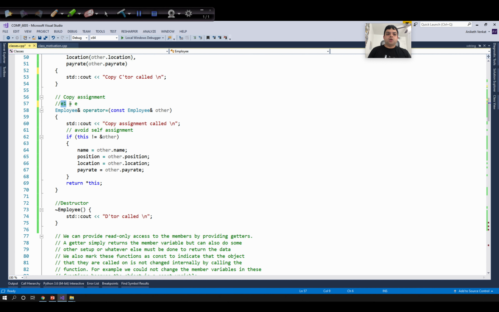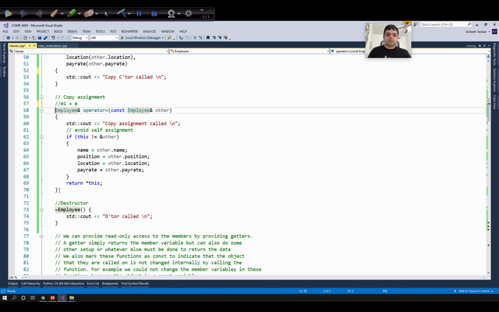Now to do this, we need to say how to copy two employee objects. Notice with inbuilt data types, we don't need to provide how to do this. So for example, I have two doubles and I want to write A is equal to B where both are doubles. I don't need to tell the compiler what the equal to operator should do. But with user defined objects, we need to tell the compiler how to copy these objects. Now a compiler will provide a default version as I mentioned before, so we don't need to actually write this. But suppose we have some fancy things that we're doing with our class and we want to override it.